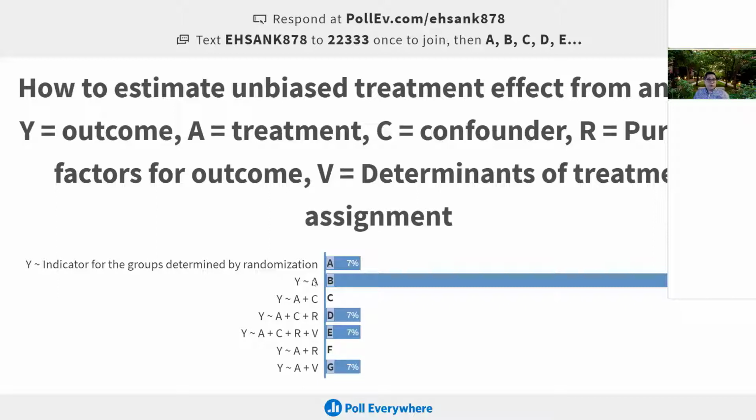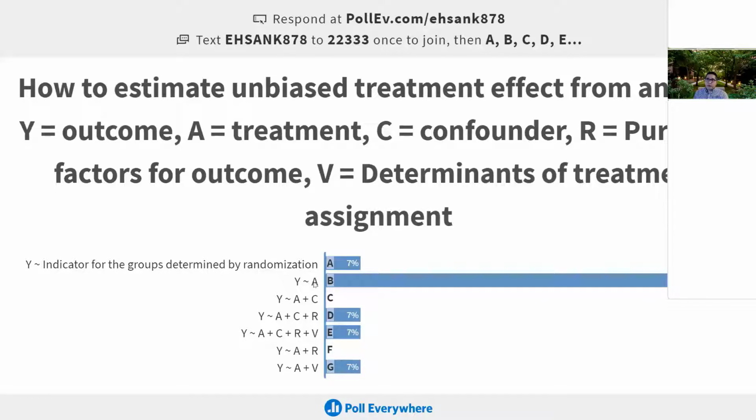So this is the one that is ideal in a randomized clinical trial. Many people prefer not to adjust for anything, but if getting a precise result is also a priority for you on top of getting an unbiased result, this is going to be another answer for you. So think about in a randomized experiment, when you are randomizing, your objective is to randomize to the exposed group or the unexposed group. That is the sole objective of randomization in a randomized experiment, right? And you try to decide by coin tossing whether a person is going to the treated group or untreated group, right? In a randomized clinical trial.